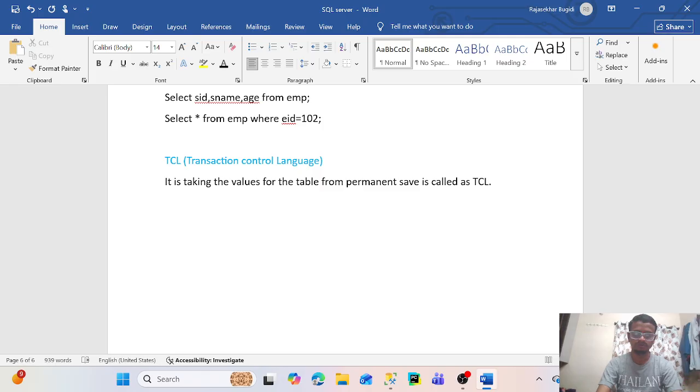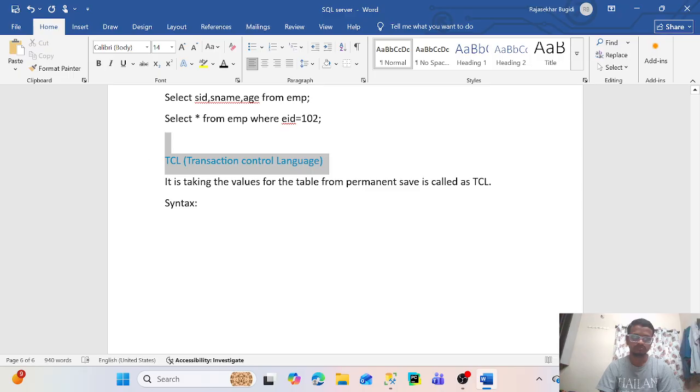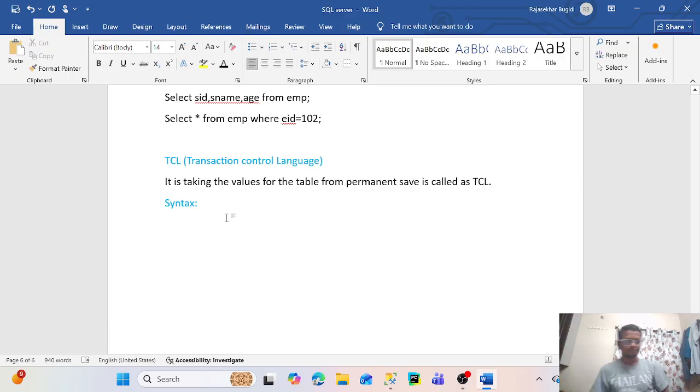Now I will explain the TCL syntax. Syntax: first one is commit, second one is rollback, and savepoint.